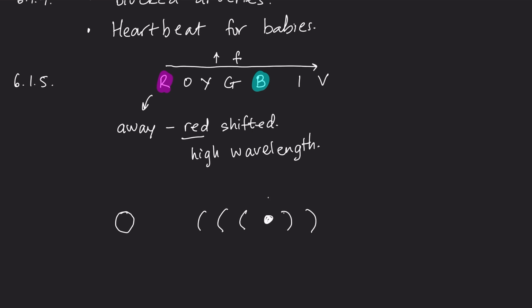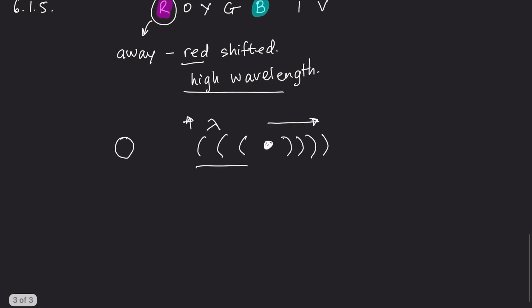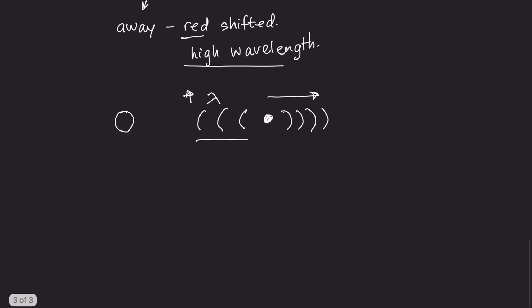Now, if it's moving away from us, then it's going to compress the radiation that's in front of it, but it's going to drag the ones that are behind it. So the wavelength for the ones that are behind it are going to increase. And an increase in the wavelength means it's going to appear red. But remember, they want us to talk about frequency. So how will we answer this in terms of frequency? This would be the answer.